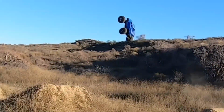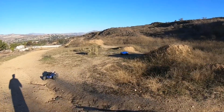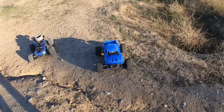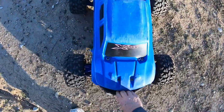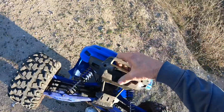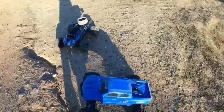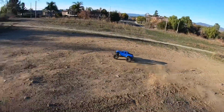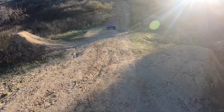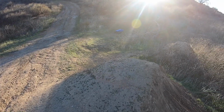Ooh. That wasn't good. I hit the brakes way too early. Oh, that bumper is stuffed into the body. But we're still good. I'll check the bulkheads when we get back. I'm not going to worry about it right now because it's an XMAXX. Even if I break something, I'll be able to still run.